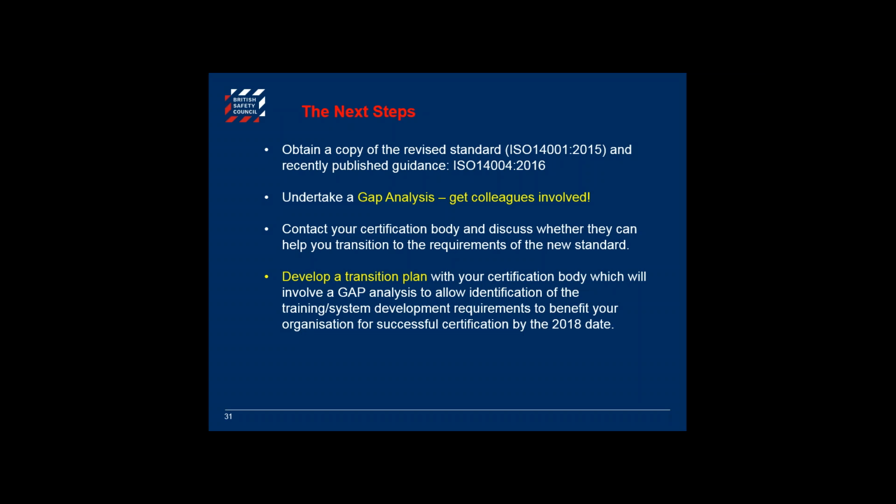Next step, take a gap analysis. Looking at the new standard and the new requirements, study those, and identify where we need to fill any gaps in our current environmental management system. And I think I said this already, get others involved, get some of your colleagues from other functions and other departments that perhaps ordinarily haven't been involved previously. It's a good idea to get them engaged as soon as possible, because they will potentially be involved in implementation in the future as well. So getting other functions involved will be really useful.